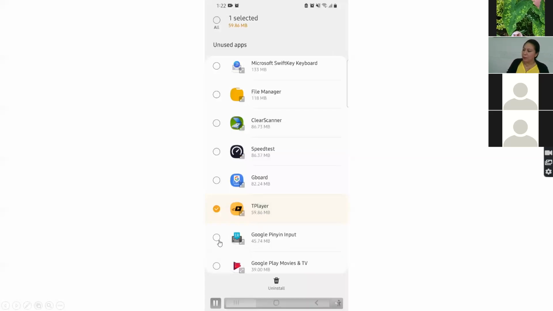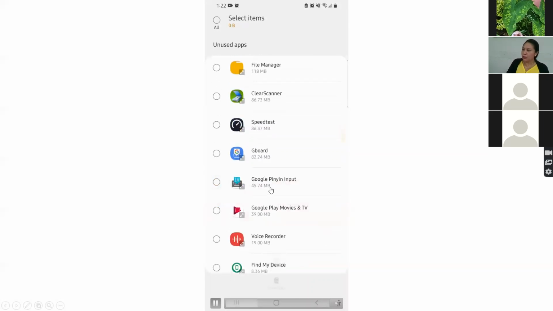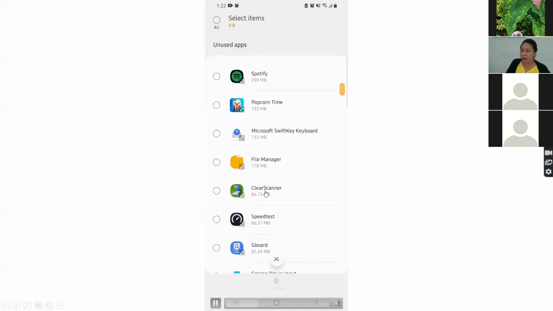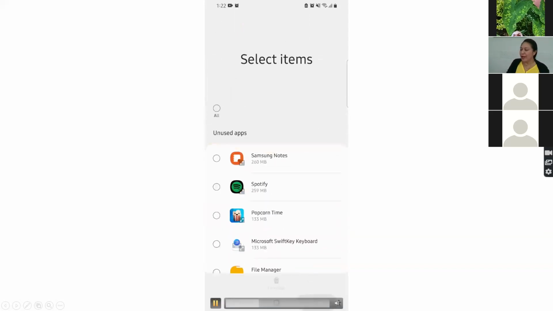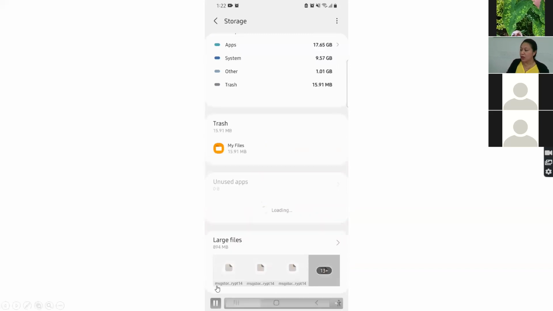So you can select these applications, click uninstall, and it removes it. That in itself clears out space, right? So it's trying to give you recommendations on how to clean up your storage right from one setting. You don't have to go and do them manually.